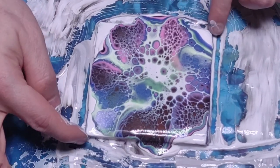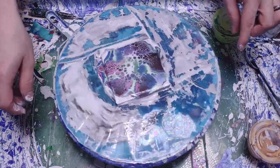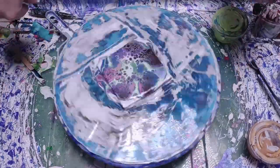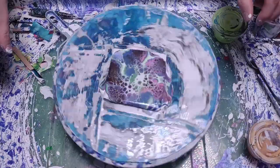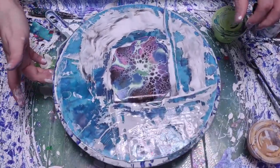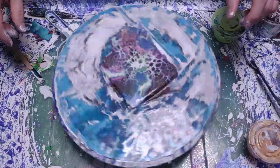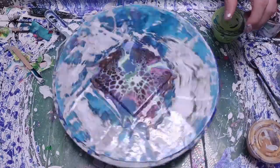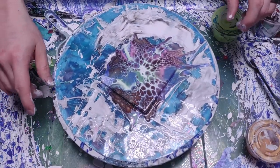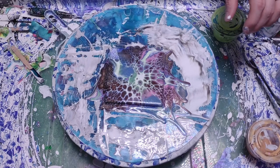I know it's not quite in the center, so I'll scoot it a little bit more towards the center. As it's given time it's all kind of pulled back together. Light spin so that we don't launch it across the room — I could have an hour-long video of nothing but me launching stuff across the room. It also doesn't help that I took apart my spinner and sprayed silicone lubricant on it so it spins a lot better now. I like that — the lacing kind of stayed intact and went all the way through. Let me get it up so you can see it a little better, then I'll take you in for a close-up.